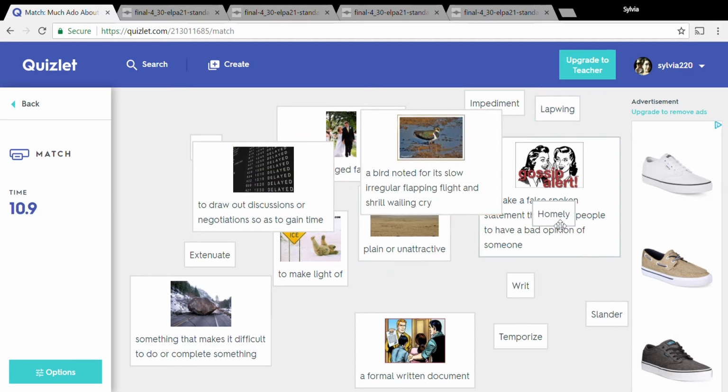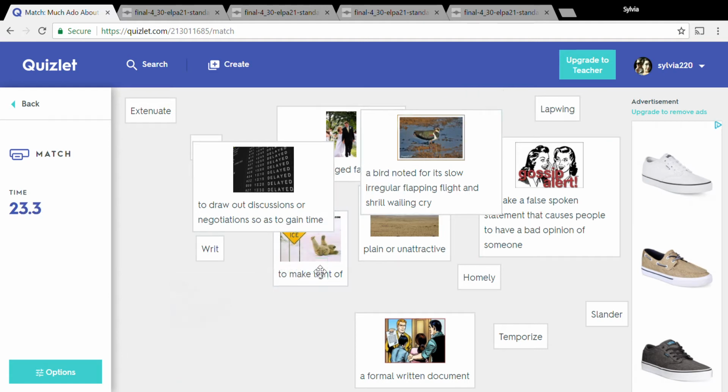But again, I'm just showing you for an example. And it'll keep doing this until you get one right. But when you do get one right, it will disappear from the screen. For example, just right there. And then once they've all disappeared from the screen, it will show you how much time it took you to do that. And then once you get more familiar with it, you'll take less time. So this is a cool game.